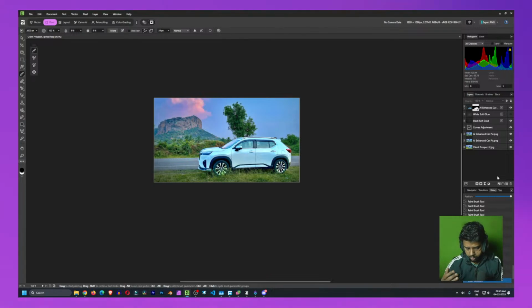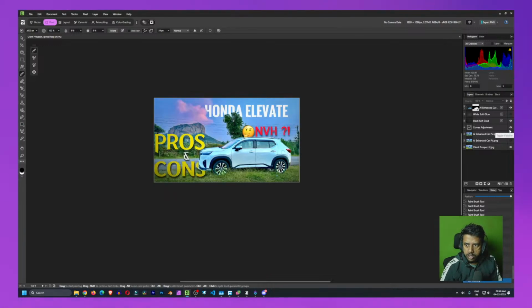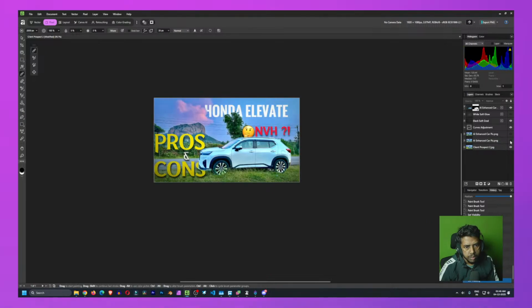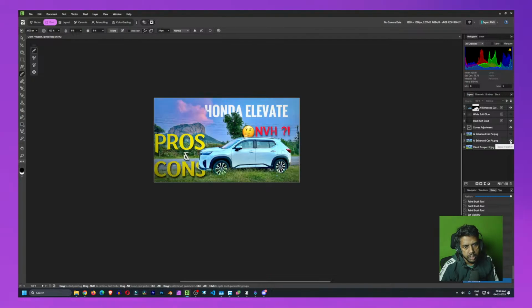The goal is to pull focus towards the car. That's why the only glowing thing is the car. For example, if I turn all these things off, the original thumbnail was this, then we made it this. We pulled the background closer without affecting the car.